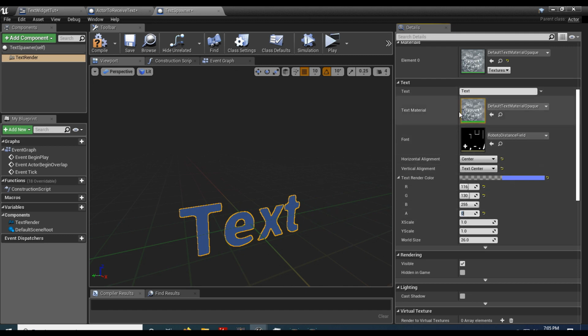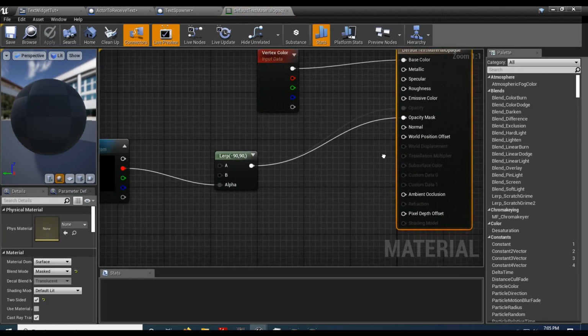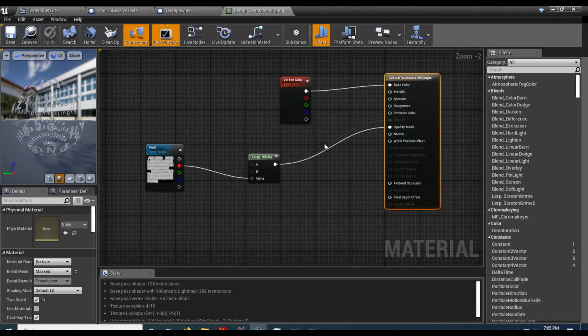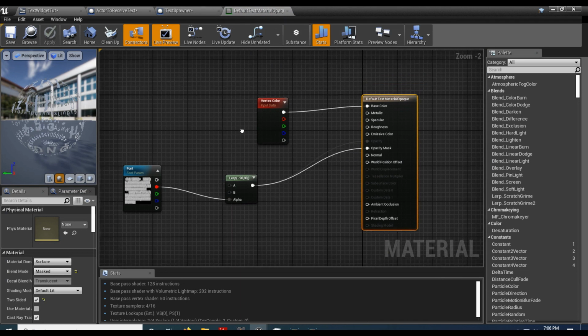First thing you need to do is get access to the engine's material, or if you created your own text, or you imported a text and you created your own text material, get access to that. To do that, just double click on the material here in the window, and that's going to pull you in to the material editor. Now I don't really want to modify this one. I'm going to actually create my own from a duplicate of this.